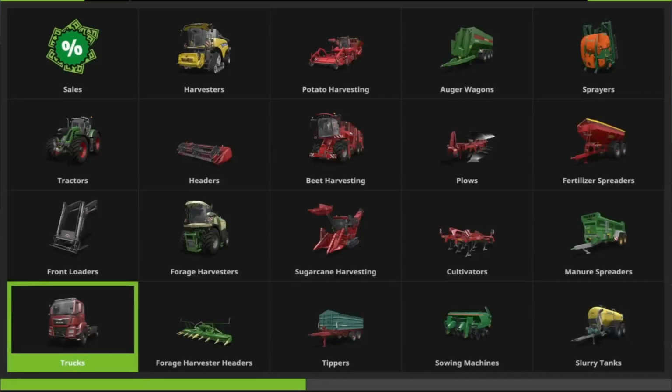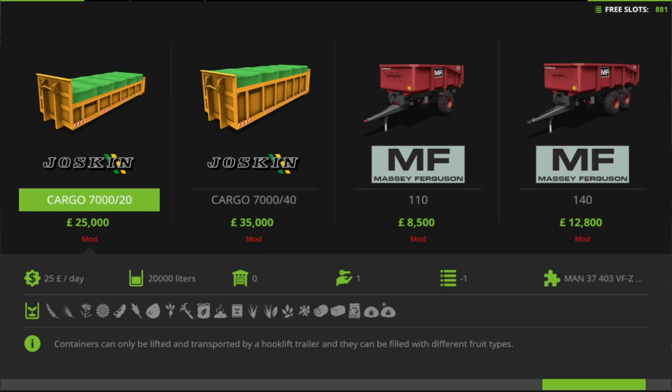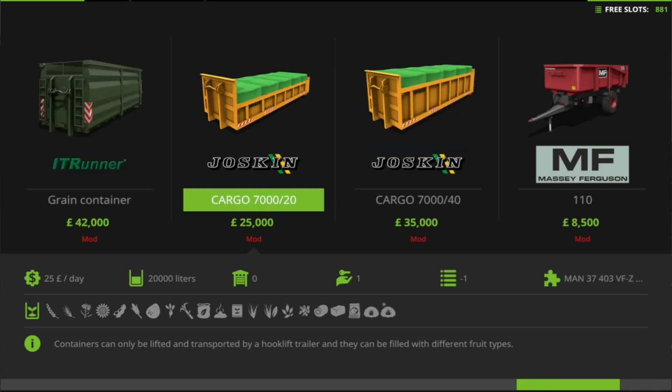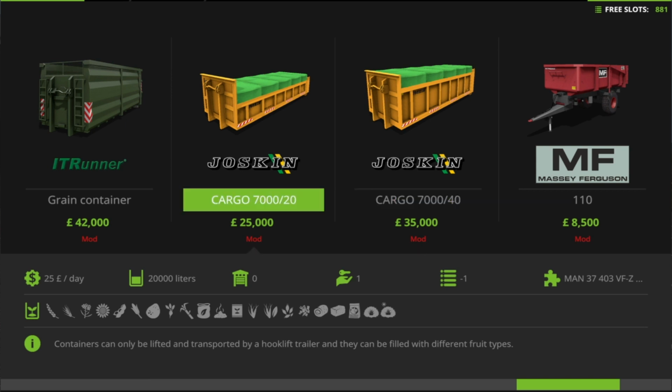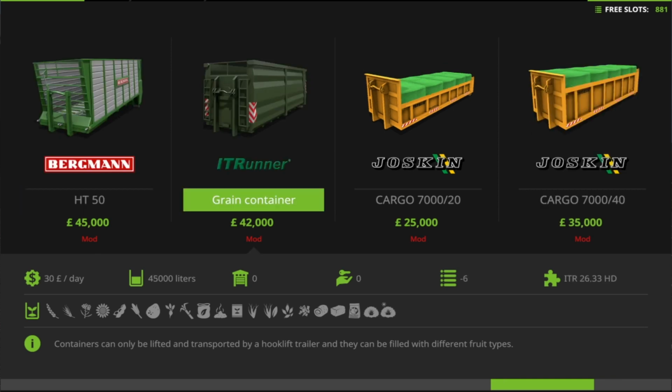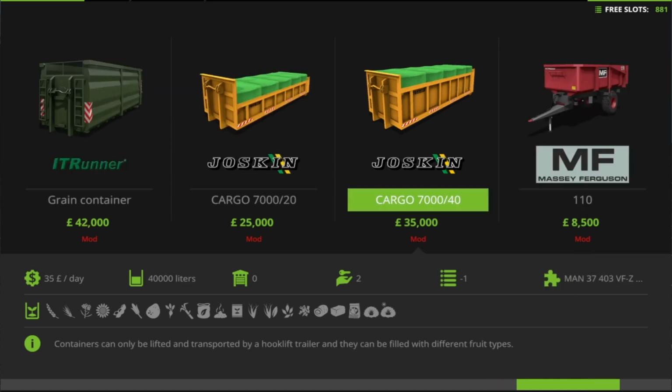I will just have a quick look in store, because this comes under tippers. Doesn't matter, it's in tippers. You'll find it here. Again, price on these is pretty good. Yeah, the 70,020 and the 70,040, 20,000 and 40,000 litres, and both of them say on the side of them 70,020. 25,000 for that hook lift container. I know it's far smaller than the IT runner one, that's a 45,000 litre one. But that one being 40,000 litres isn't that far off, and it's about £7 cheaper, so it's a nice option.